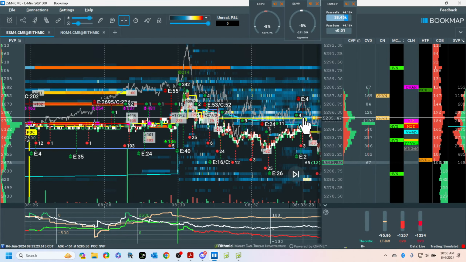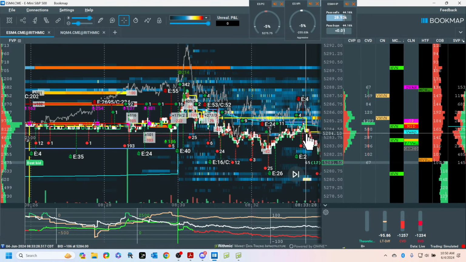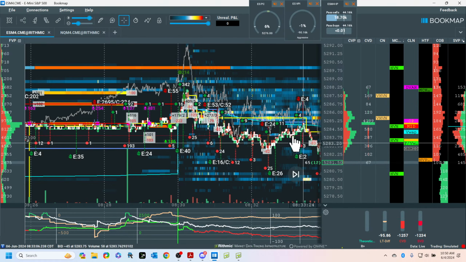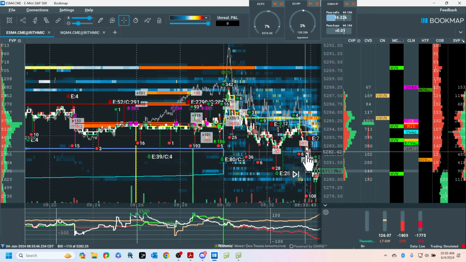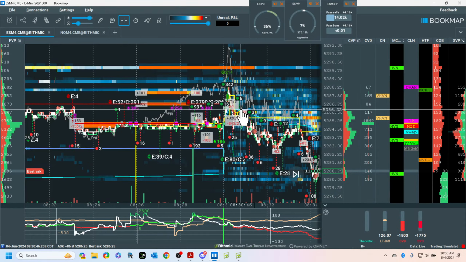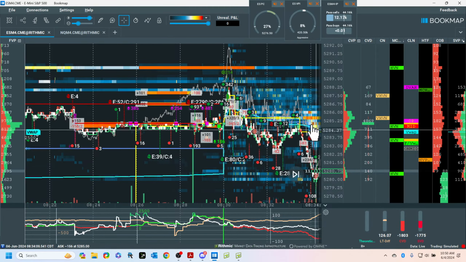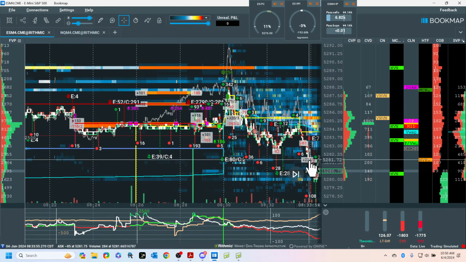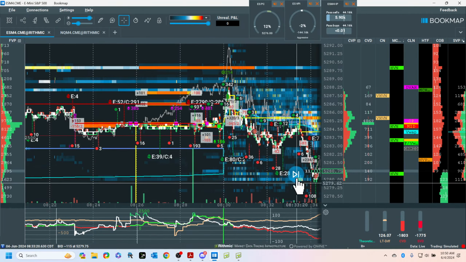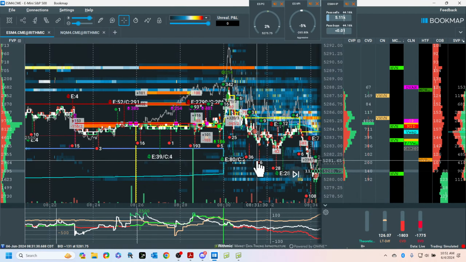What's this? Variable high volume node. What do we get? VPOC migration. This now is too high. This is my next target. So in the Trader Lab, it's shorts really from here. This could be an add or nothing. This right here is another structured trade, but it's a little bit more advanced, and I'm trying to keep this to the broad strokes, okay? Back to here. Looking good, Lewis.